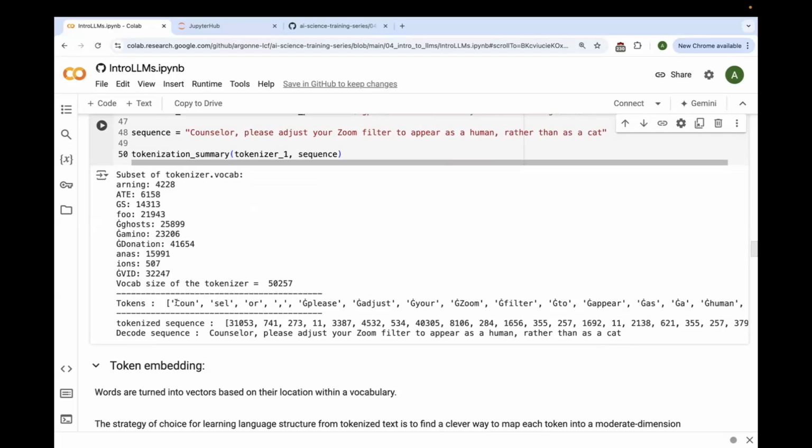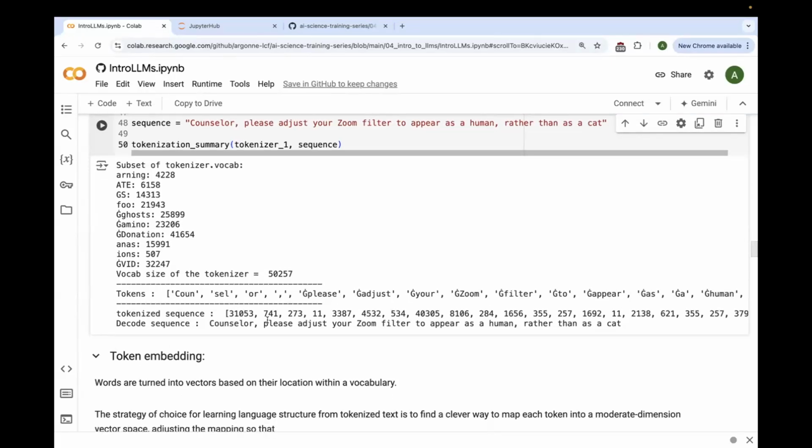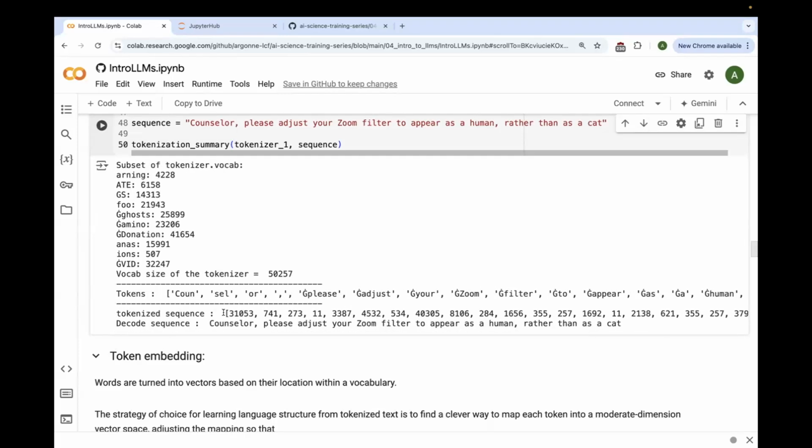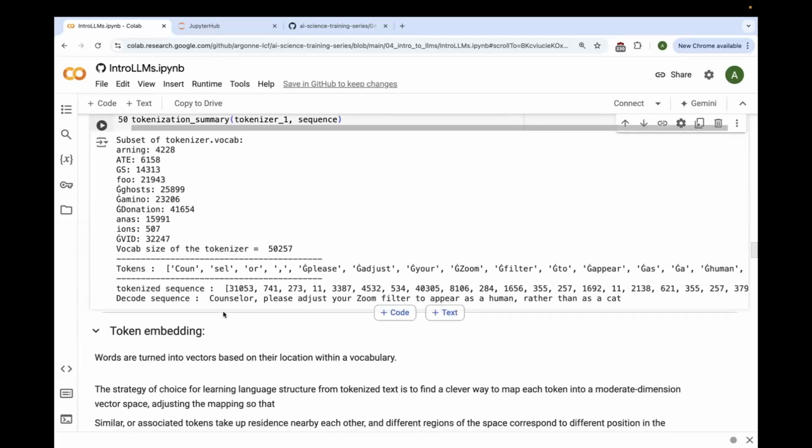And so you can take the token count and find where it's listed in that vocabulary, or the token cell and where it's listed. And then you can create a tokenized sequence using that. And then this vector can be sent into the rest of the language model for doing more processing. And you can see that you can easily take this tokenized sequence and decode it back into the original sentence.